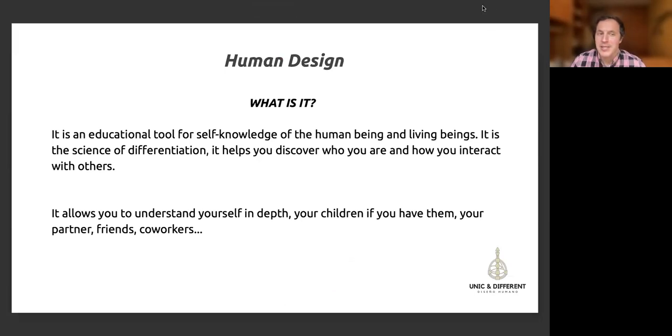So what is it? The human design is an educational tool for self-knowledge of the human being and living beings. It is the science of differentiation. It helps you to discover who you are and how you interact with others. That's one of the things I like a lot about human design, that it gives you information about how we can have relationships, either personal relationships, business relationships, any kind of relationships, according to our design. Okay, so this can be very helpful. That's what's been happening for me.